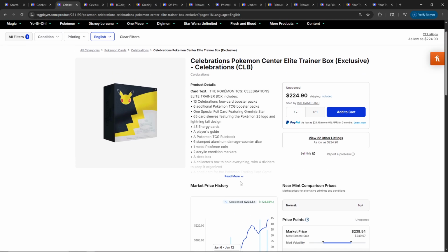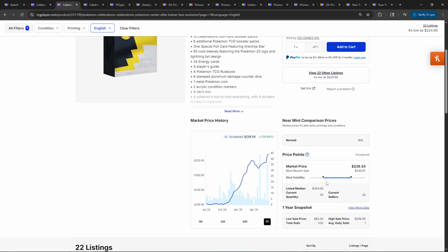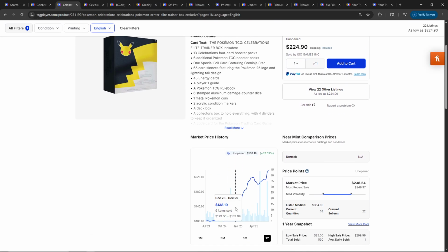The one thing about Pokemon Center ETBs, and I think this is a really strong benefit of them, and we could see this, right? Obviously we had a little bit of a downtrend as well, but that always happens. Oh man, that always happens. And also, I do want to mention this, completely out of context right now. If you're looking at the Pokemon market, guys, you're going to want to see downtrends. You're going to want to see the market pull back, and then you want to see it rise again. This is healthy, and to be honest, what this indicates is that people are selling and buying, and it's a healthy market, right?